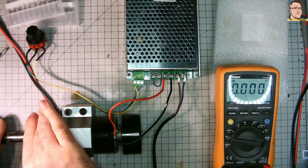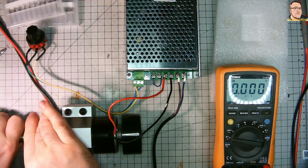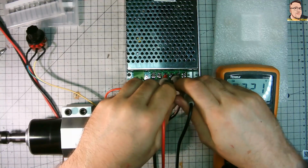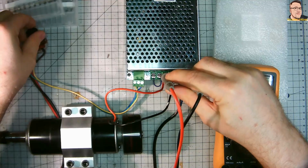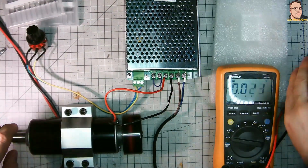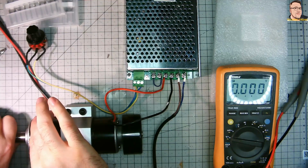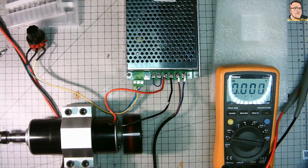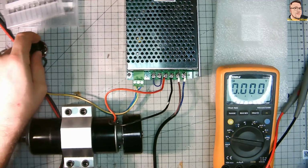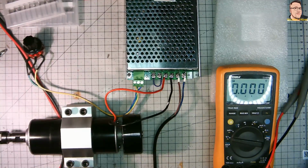Load test, risking my fingers. That's not smart. But I never say I'm really smart. I try to not kill myself, but yeah, I try to be funny, but I'm doing this really carefully because I don't want to break my fingers. There are no sharp edges or anything. It will just generate a little bit of heat if I squeeze too much. Okay, power down. And it stopped immediately, as you can see.